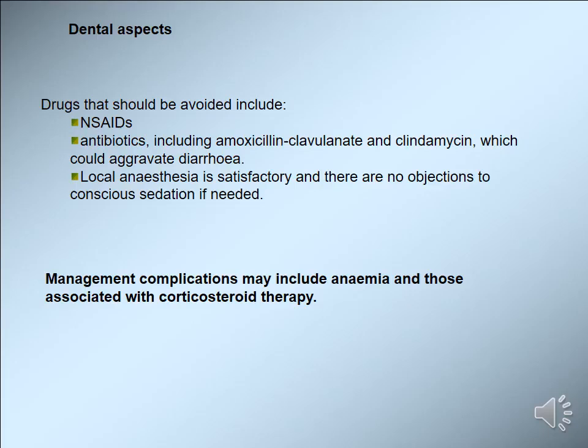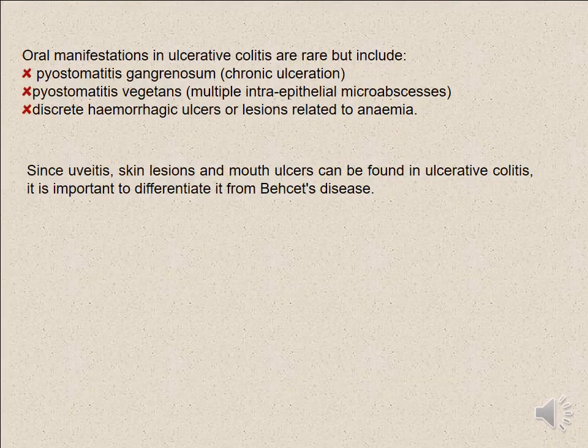How we manage a patient with ulcerative colitis: the drugs that should be avoided include non-steroidal anti-inflammatory drugs and antibiotics including augmentin and clindamycin. Local anesthesia is satisfactory, and there is no objection to conscious sedation if needed. Management complications may include anemia and those associated with corticosteroid therapy. Oral manifestations in ulcerative colitis are rare but include pyostomatitis gangrenosum, chronic ulceration, pyostomatitis vegetans, and multiple intraepithelial microabscesses, and discrete hemorrhagic ulcers or lesions related to anemia.